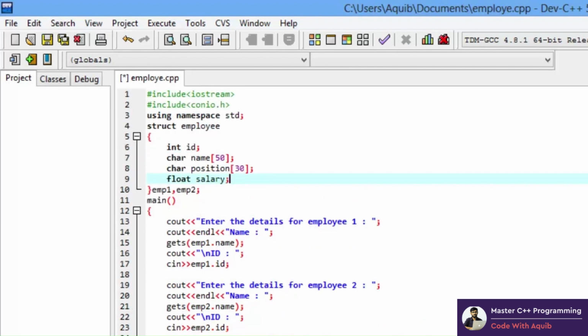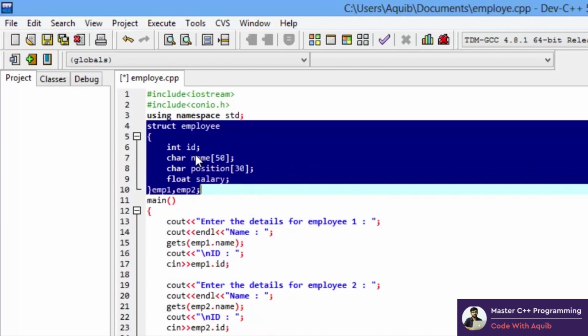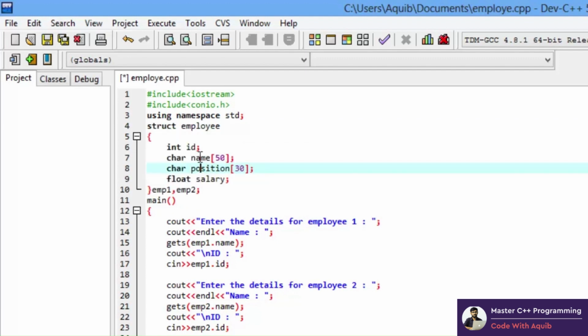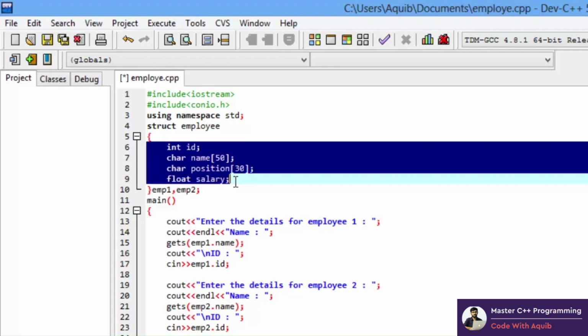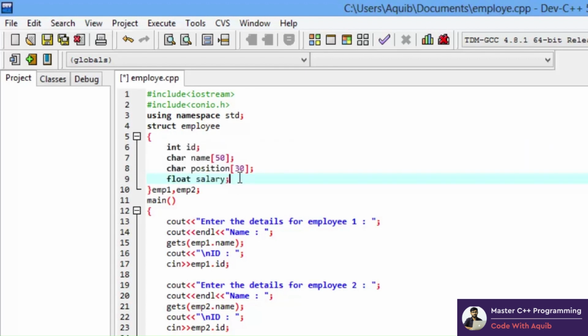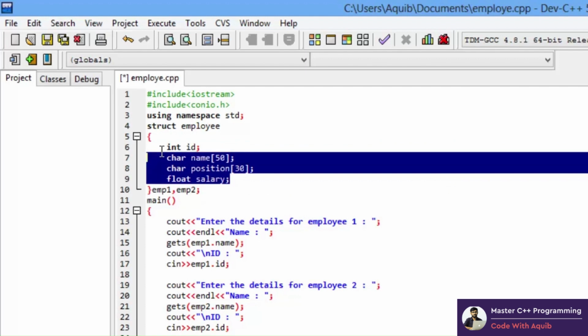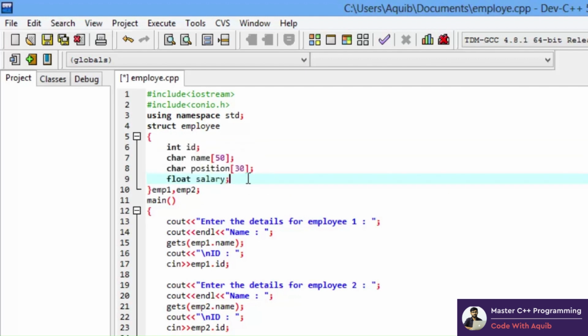It's a collection of various data elements, but there's one problem associated with the structure, which is obvious. I can access these elements from anywhere I want. There is no way to hide the data. Now, in the real world, the data is very sensitive, right? You cannot just go ahead and publicly allow anyone to access this data, right? We need some sort of privacy to hide the data and to keep it safe, right? But structure does not provide us that. Now that is where the class comes in, right?